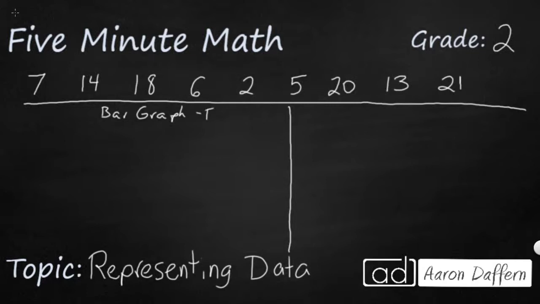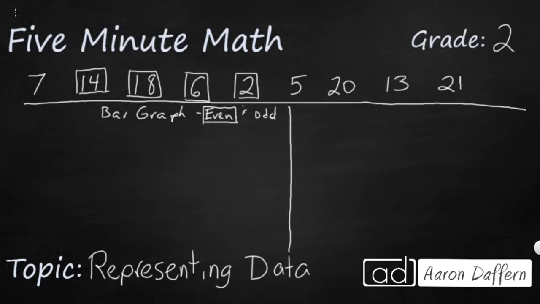And so I just want to see how many of my numbers up here in my data set are even and how many are odd, because that's something we learned in second grade. So I'm going to put a box around any even number. Remember, even numbers are those that can be split into half equally. So 7 is not an even number, but 14 is, because that's a doubles fact, 7 plus 7. 18 is also even, that's a doubles fact, 9 and 9. So is 6. That's 3 and 3. So is 2. That's 1 and 1. 5 is not. 20 is 10 and 10. And then that looks like it's it.